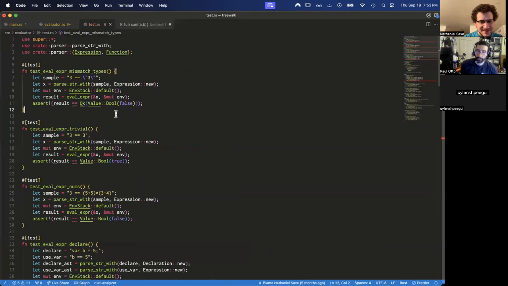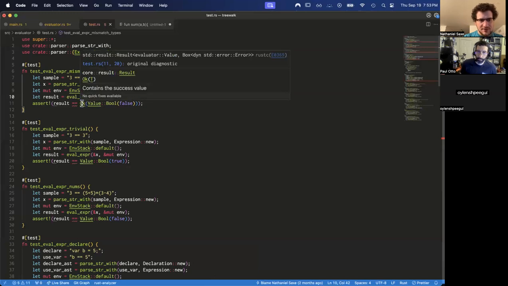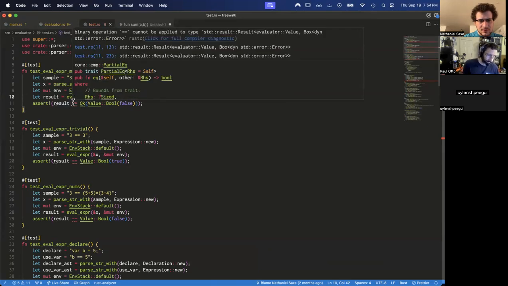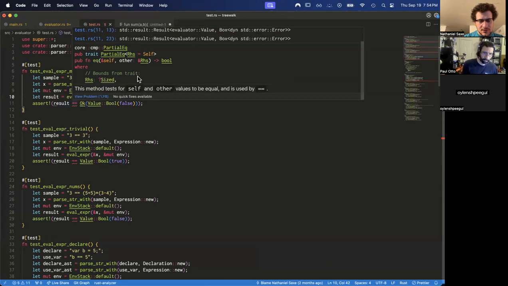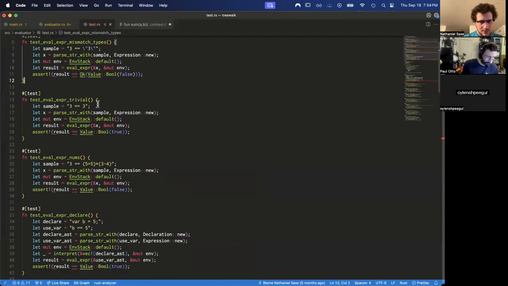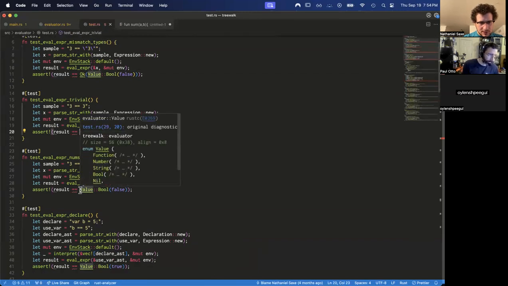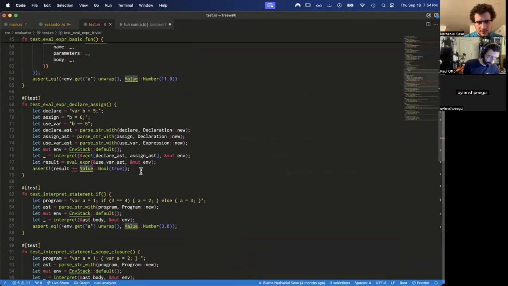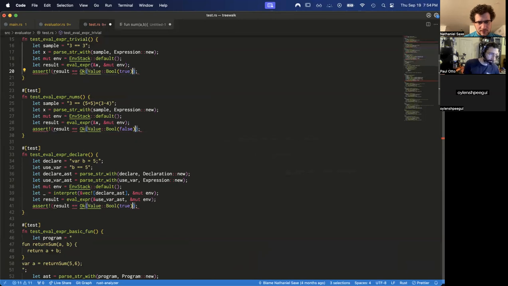Okay. Really? You can't use eq? Hmm. Huh. Okay. Well, this is sort of what we have to do, except I need to figure out how to actually compare them.